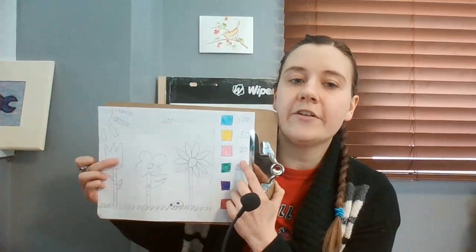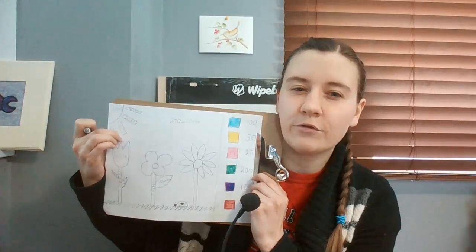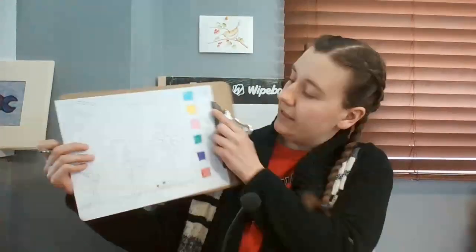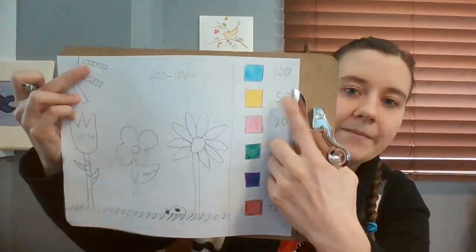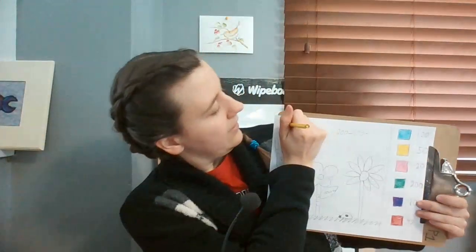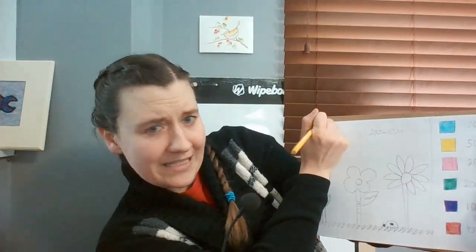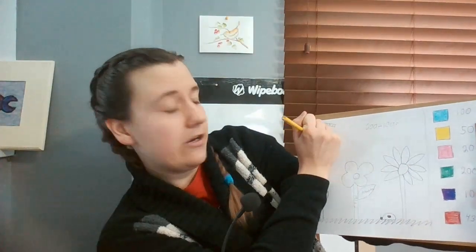All right, so when you have your sections all covered in math, so I know that my sun, it's basically done. I don't have those 2 rays, but we can pretend. My sun is done. So I'm going to take my yellow because I know 50 plus 0 is 50. I'm going to take my yellow and I'm going to color my sun yellow. Color, color, color. I'm going to color quick so you don't have to watch me. It's going to be messy and that's okay. Is art always perfect? No, but you should try to take your time. Try to take a little more time than Miss Vasberry.